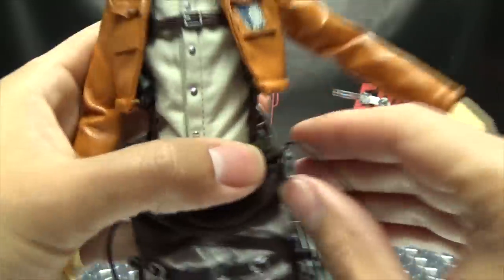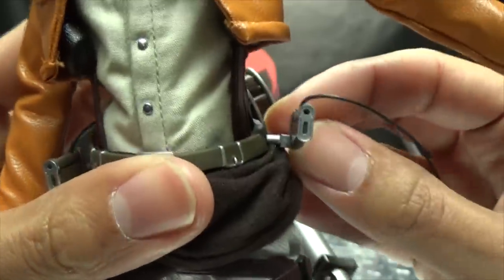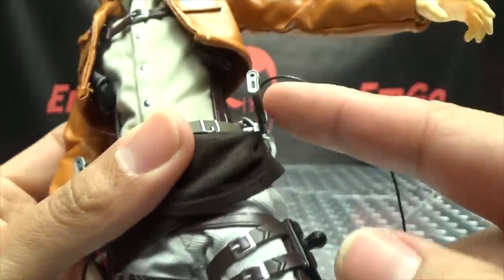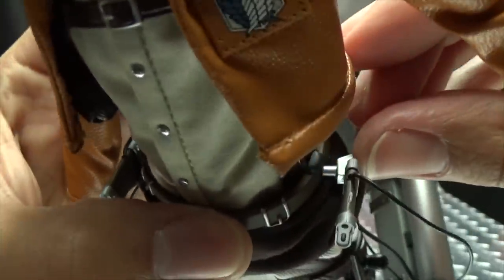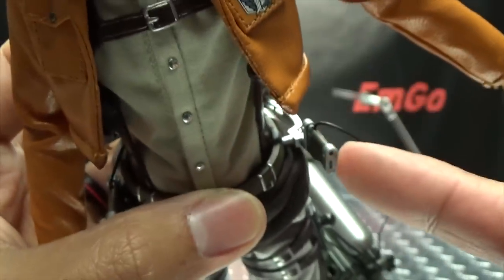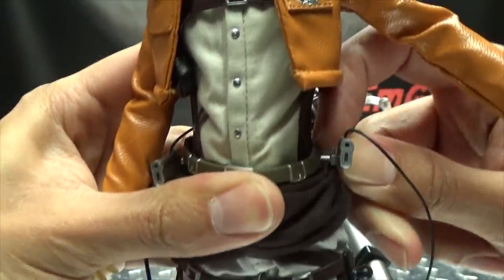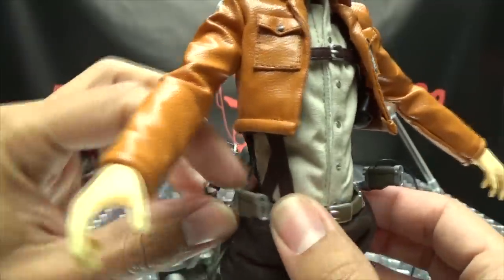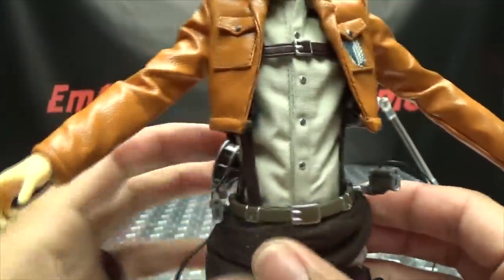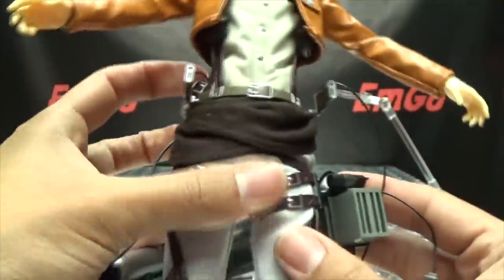And then you just take the little zip line launchers here, and they will just peg into the sides of the belt. Again, make sure that you don't put any pressure on these pieces themselves. Put the pressure right behind the peg itself, because if you push on that, you will snap it off. So just get that plugged in to either side, like so. There we go.